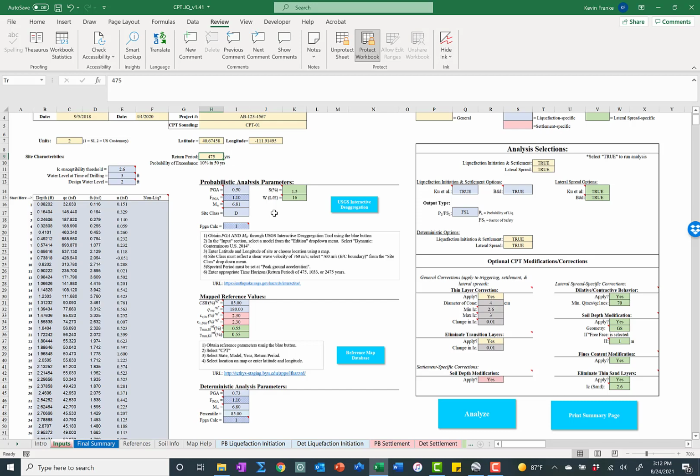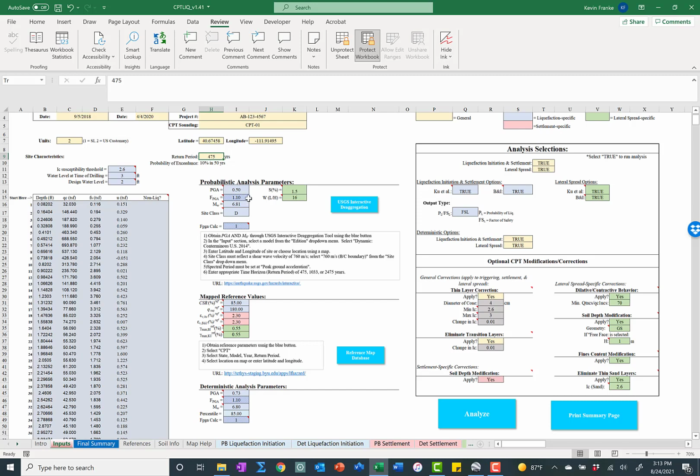So you can turn this on, this FPGA calc. If FPGA calc is left at 1, it automatically calculates that site amplification factor for you. If you change it to 2, then you can manually enter your own amplification factor.